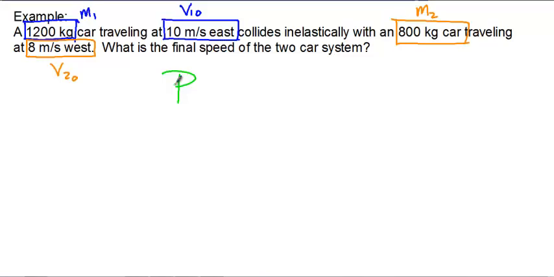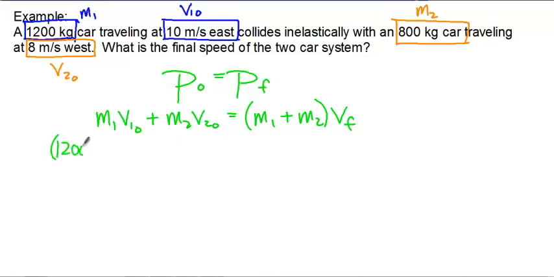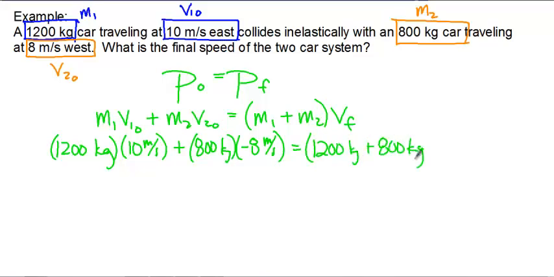So let's go ahead and start with this. We know that momentum is conserved, and any time you have a collision, you should always start with conservation of momentum. That's the one thing you always know is going to apply. Conservation of energy may not necessarily apply. Unless the question comes out and says explicitly this is a perfectly elastic collision, you cannot make that assumption. So we have two objects involved in our equation. M1V1₀ plus M2V2₀. And because it's inelastic, I'm going to go ahead and put my M1 and my M2 together. So we'll plug in our values now. I'll make east positive. So we'll make that 10 meters per second positive plus 800 kilograms times negative 8 meters per second. It's in the opposite direction, so it must have an opposite sign. And that will equal 1,200 kilograms plus 800 kilograms times Vf.